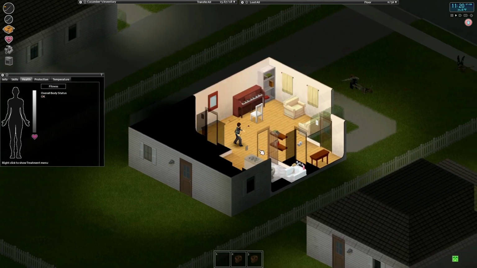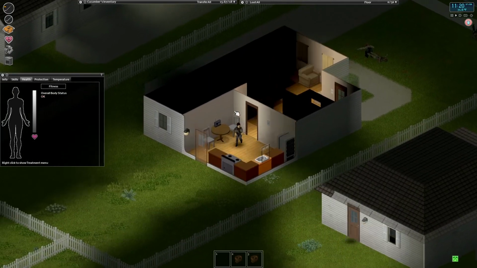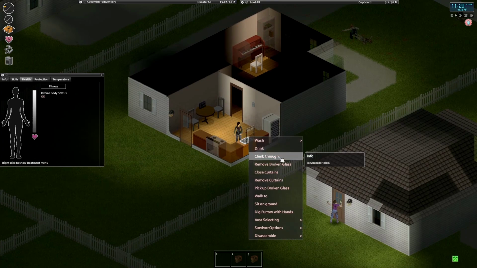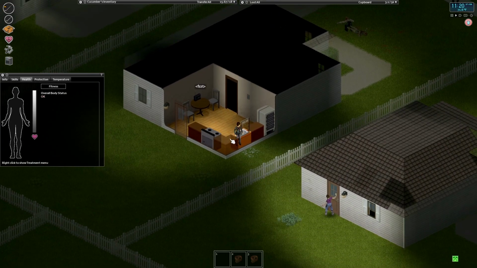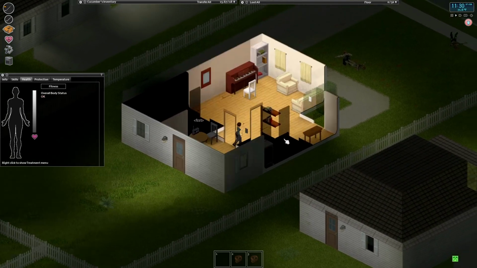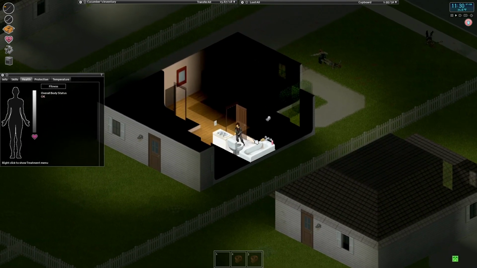I want to make sure this house is clear. I'm not falling into the trap we fell into before of... Okay. He's distracted. Close the curtains. Okay, and I assume that door doesn't look as if it has any way to block it up. We've got in here. Bathroom, fine.